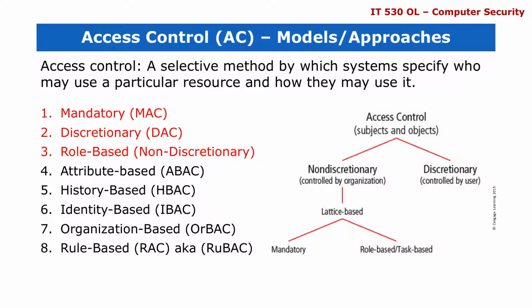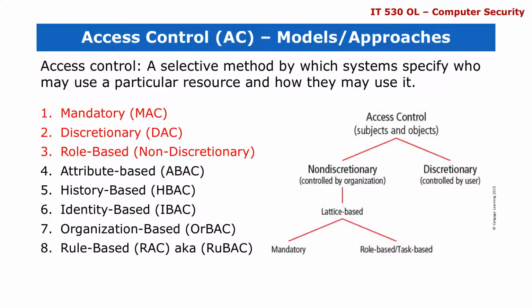Identity-based access control is more like how a network admin can more effectively manage activity and access based on individual needs rather than just putting it all together. They will just provide it based on individual needs. We also have organizational-based access control, which allows the policy designer to define the security policy independently of the implementation. And last, we have rule-based access control.